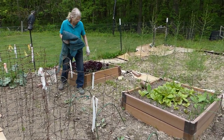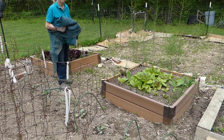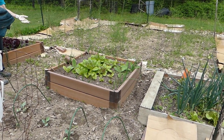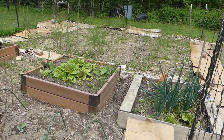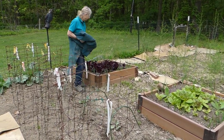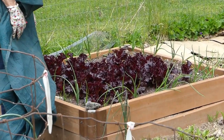And some pretty scrappy looking beets in this really crummy soil. So yeah, between those two little raised beds, she's got some beets. But then I have Freckles lettuce. Freckled lettuce. And those actually are supposed to be spinach, but I don't know. It doesn't look much like spinach to me. But that kind of looks like spinach next to it, I guess, with some onions around it. And I love my beautiful red lettuce that's seeded in from last year. It's just so pretty. Yeah. It tastes the same, but it is a really pretty color. That is pretty.